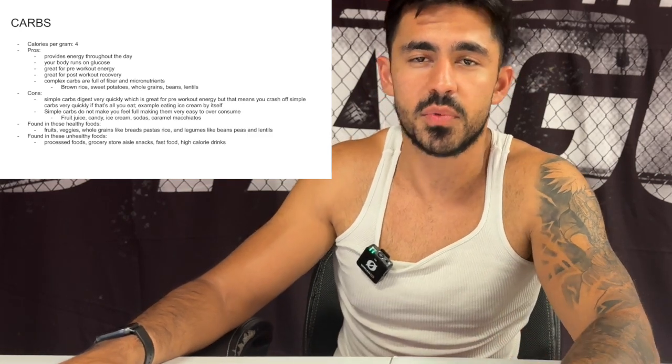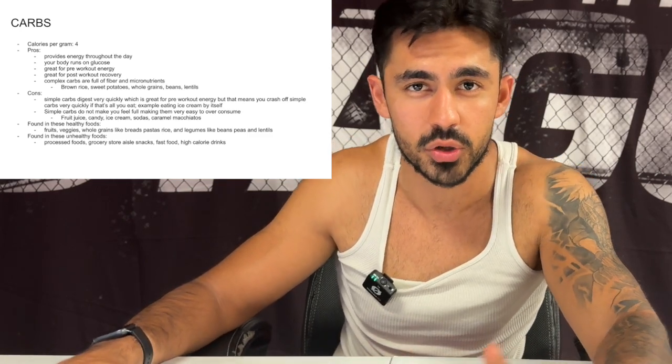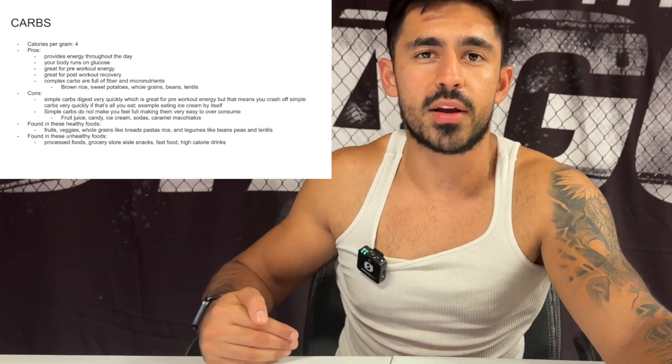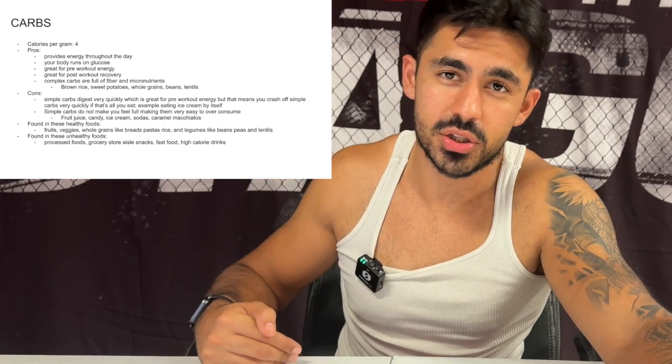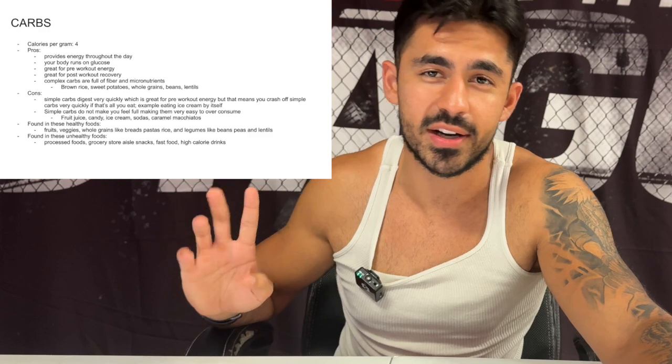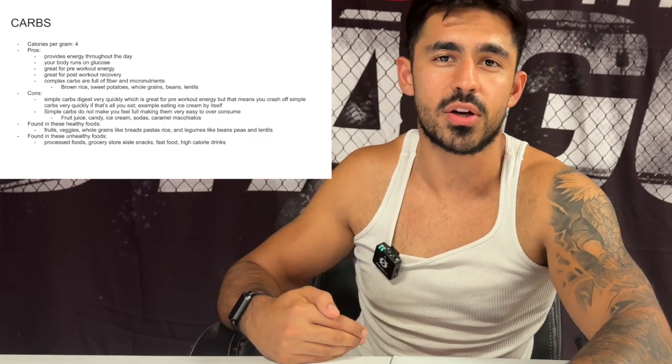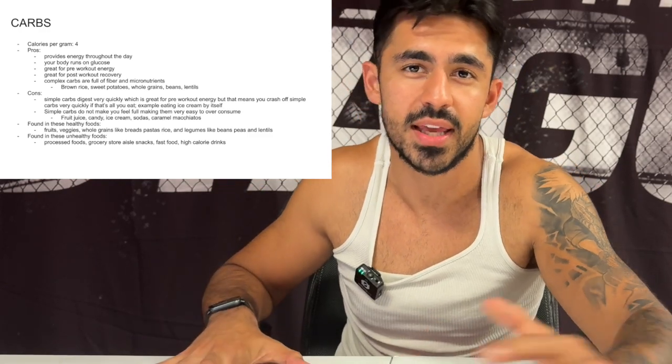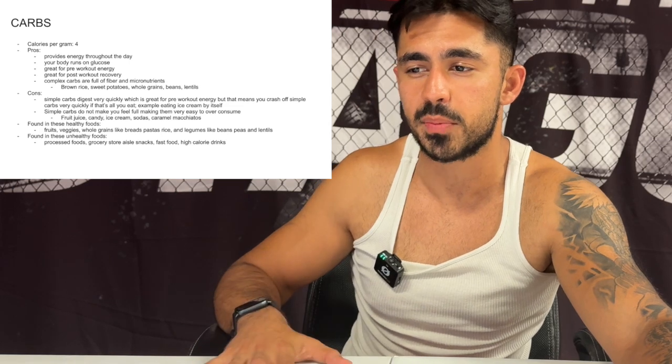Now, carbohydrates. Carbohydrates have 4 calories per gram. Unlike what you hear on social media, where they're like, hey, carbohydrates are terrible, never have carbs, oh, I cut carbs, I lost a bunch of weight. Carbohydrates are actually pretty good for you. They have some pros and they have some cons. Okay, so let's talk about the pros.